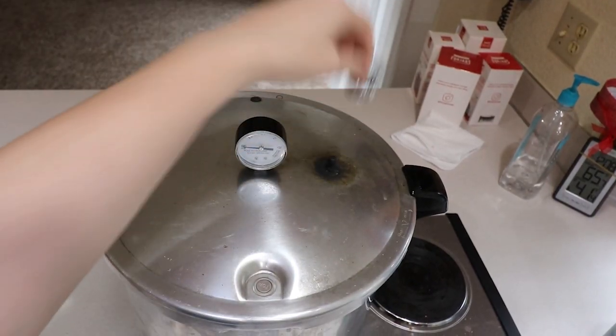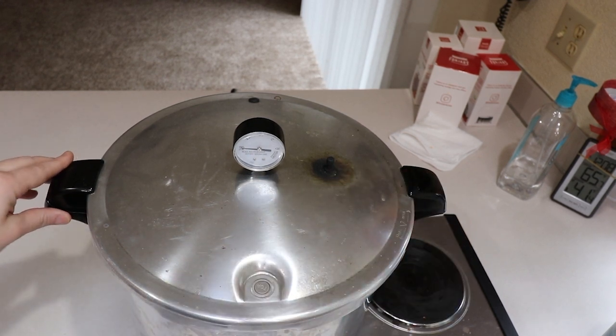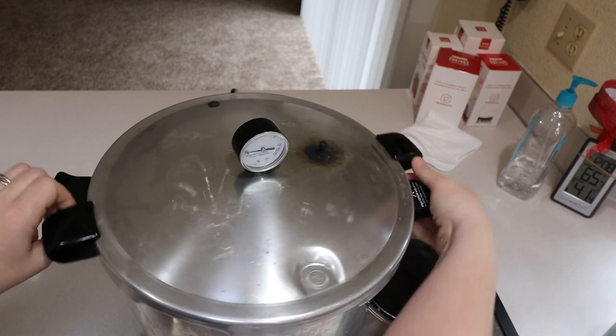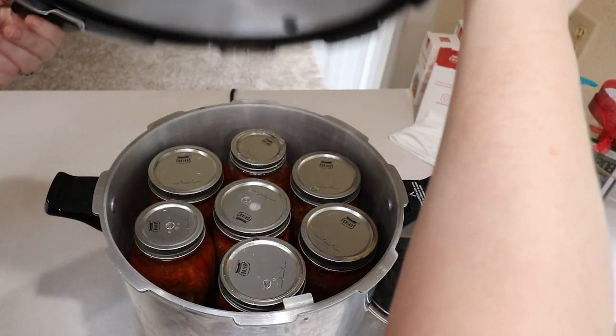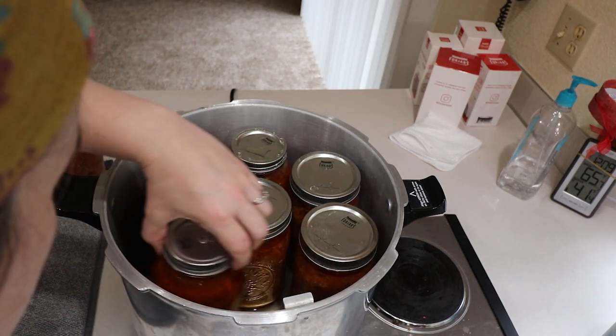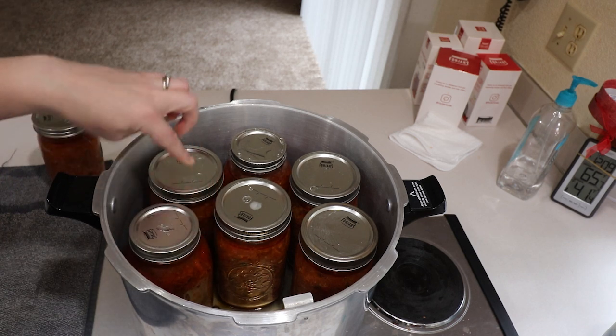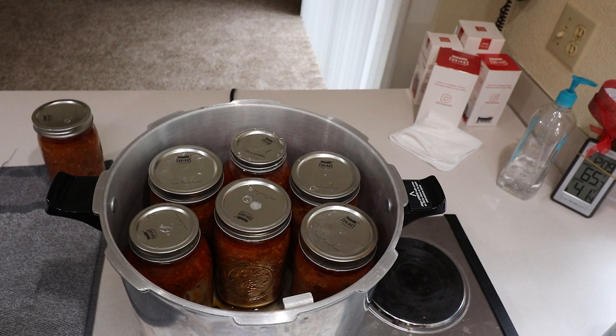So we're just gonna take the jigger off. Nothing's gonna happen. Okay, and then we're gonna take the lid off. Ooh, looks good. They're all sealed. All right, we did have a little bit of seepage, but it did not affect the seals. They all have their seals. So that's not entirely uncommon for me.